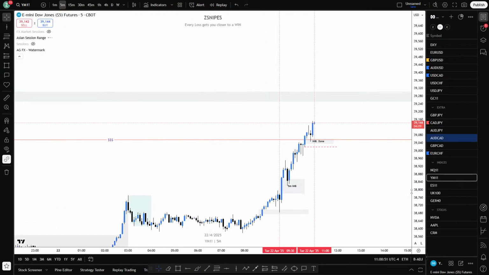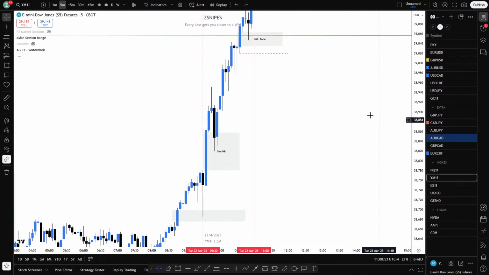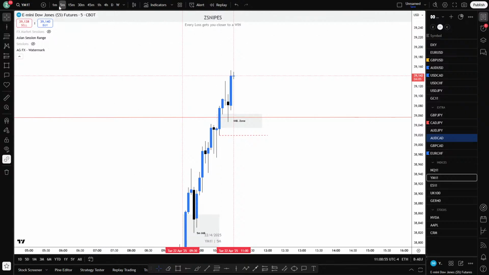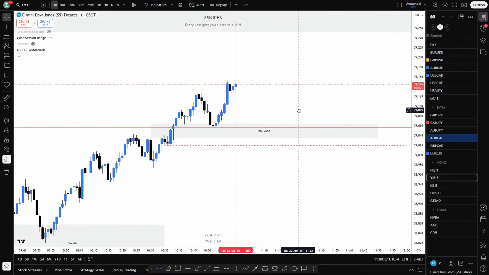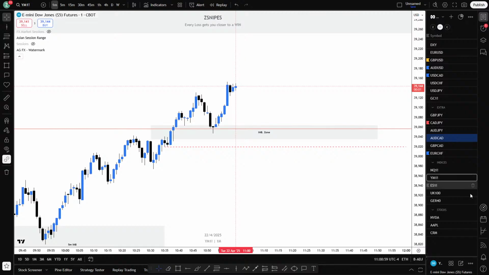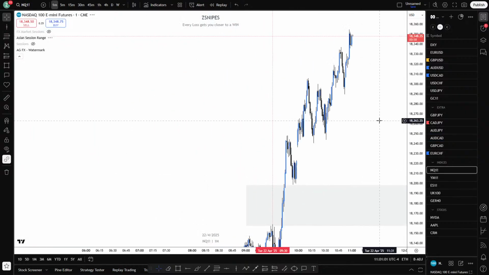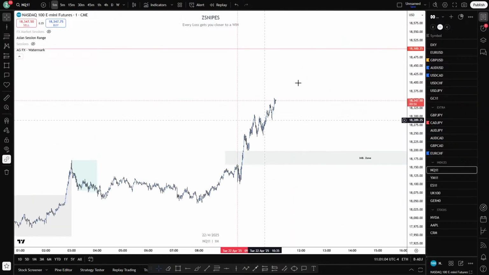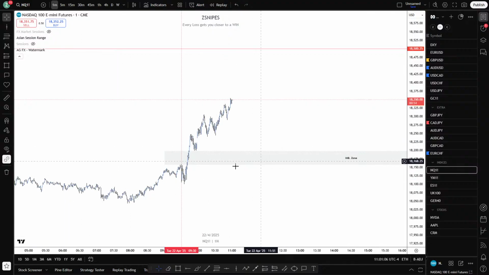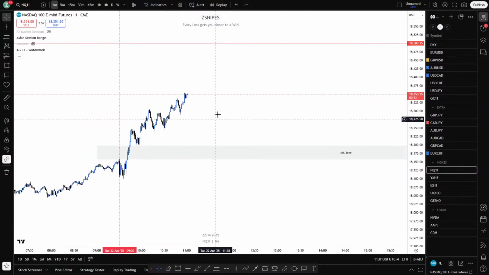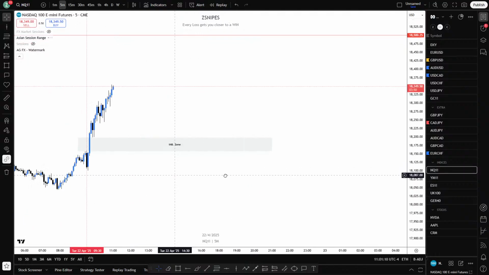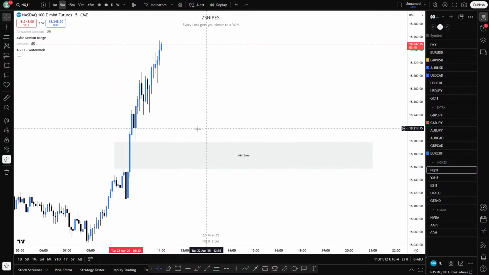Yeah, we're going to target that gap there. Hopefully US30 plays nice. Please. It's been going higher all day. And NAS is the same thing too. If you like NAS instead, it has just been going higher too. NAS traded into that same imbalance, so you would have the same trade.